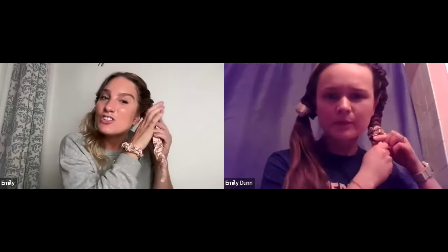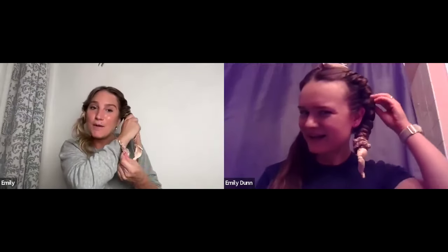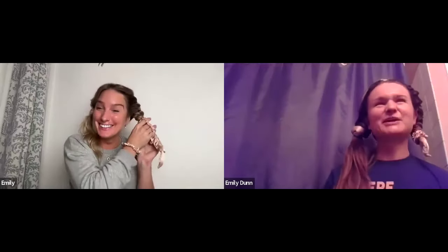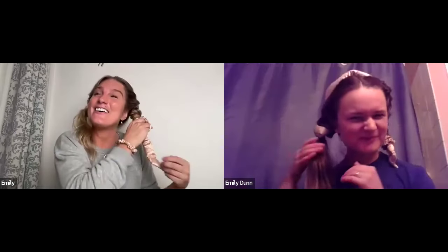Because usually hair is more thin on the end anyway, it just makes those curls a little thicker. So those were the extra two tips I was going to give you, but you did a great job. You didn't wrap below the stitch line. Phenomenal, Emily. Great work. It looks really good. I'm impressed. I am super impressed. It looks good, cutie.